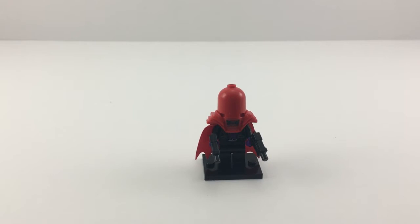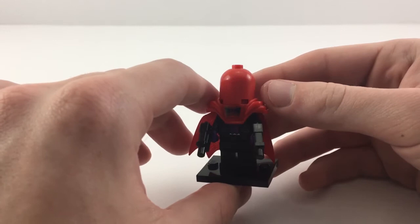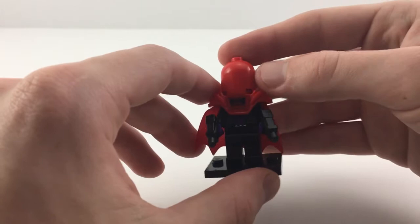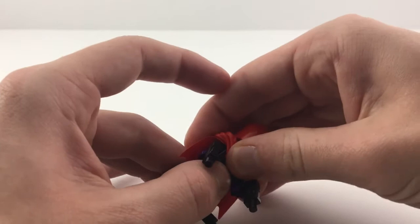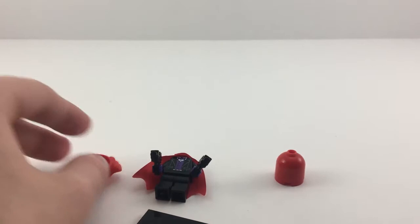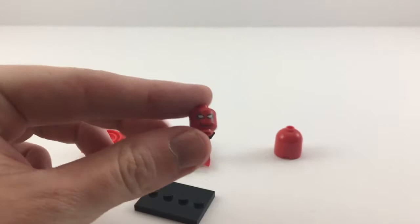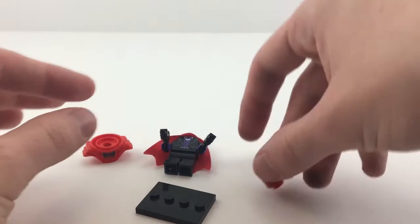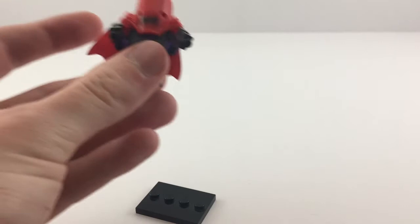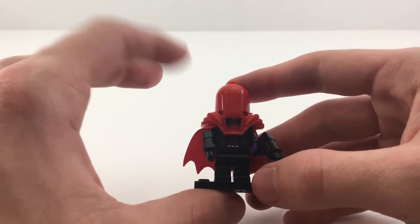This is Red Hood. This is his appearance from the 1960s comics. It was a real hard decision between this and the Jason Todd Red Hood from the newer animated Batman movies — what a lot of people kind of know Red Hood as now. I really like this character design though. I really like the tuxedo print underneath as well — purple tuxedo is way too cool. It's really nice that they did include the Jason Todd head underneath there. But overall this figure was just too cool with the dual guns, the tuxedo, and the big giant red hood not to include on the shelf. Even though this version was technically the Joker in the comics, this one is just too cool not to have up there.